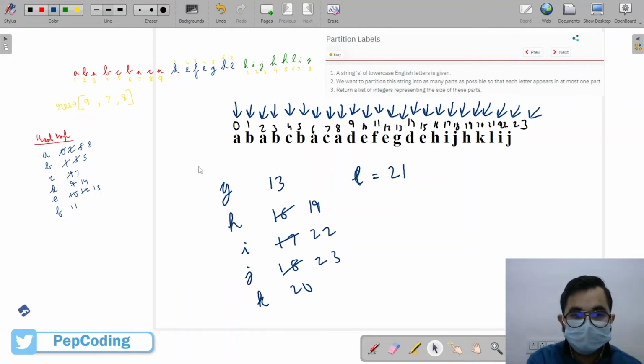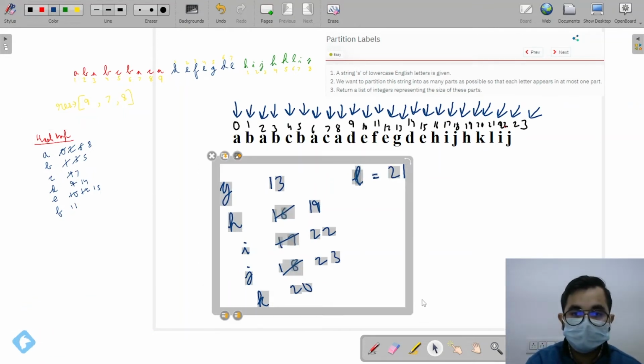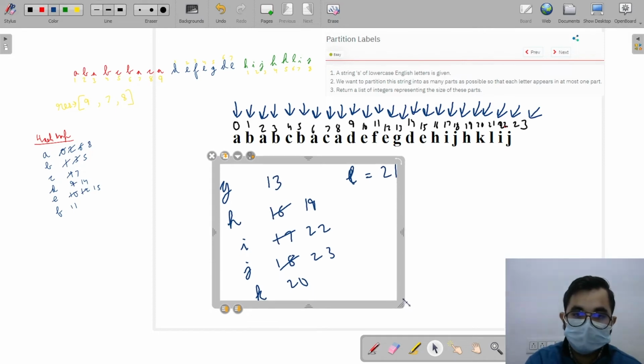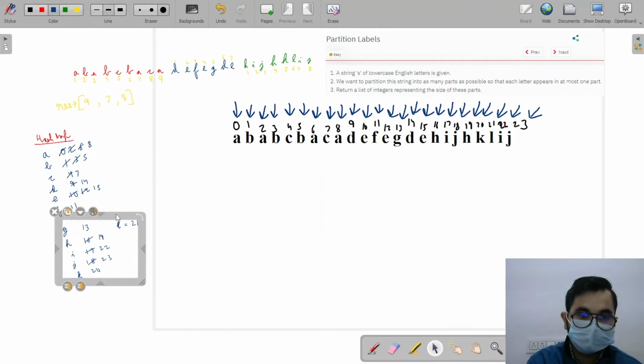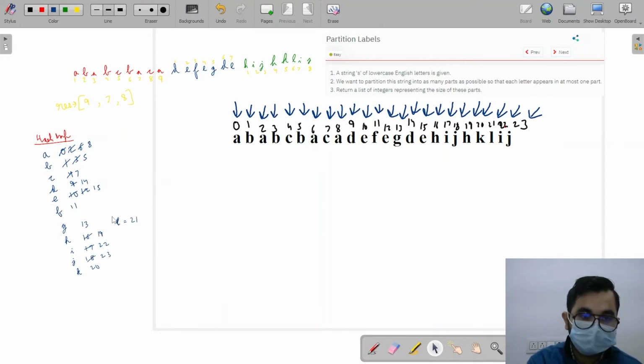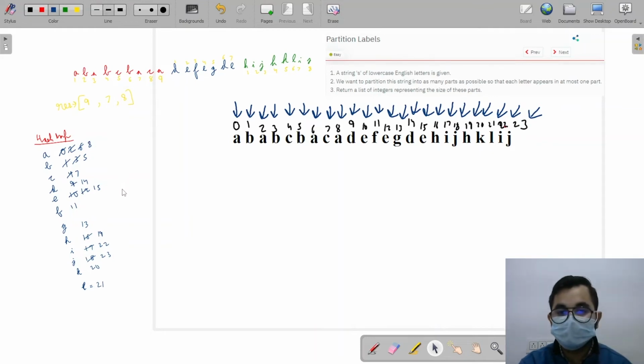This is my hash map, and for each of the characters I have the index till which these characters can exist in my string.